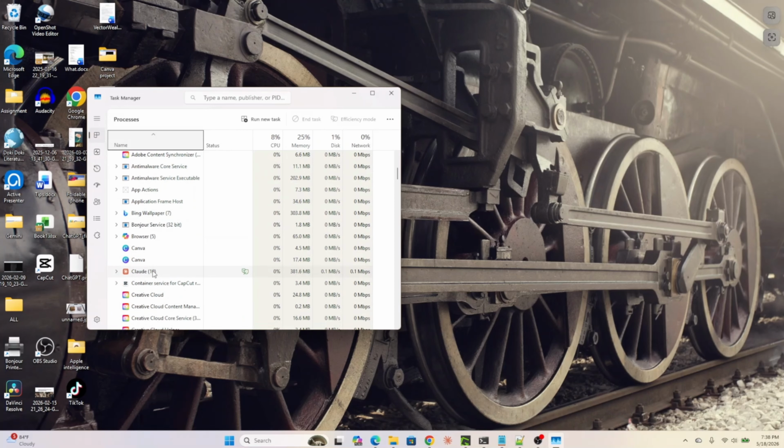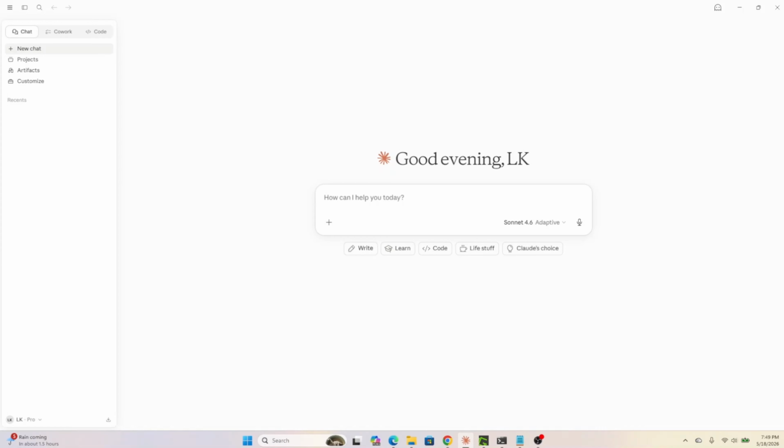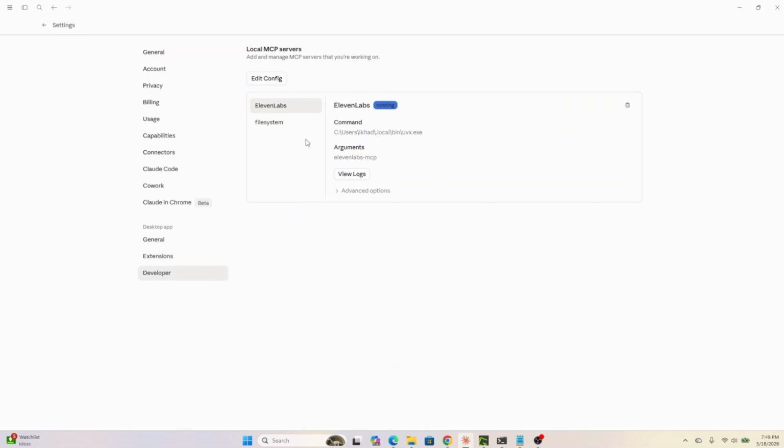Save it. Restart Claude Desktop again. Back to Settings, Developer, and look at that. ElevenLabs running. File system running. Both green. Okay, so now Claude Desktop can read files from my scripts folder, and it's connected live to ElevenLabs.